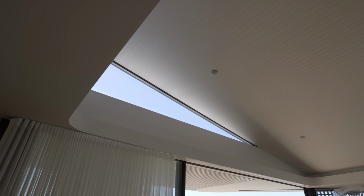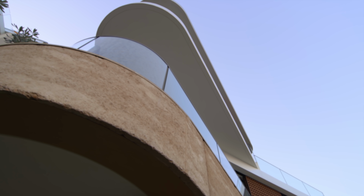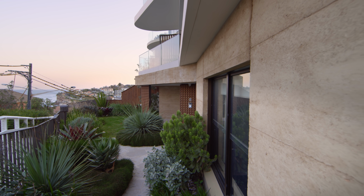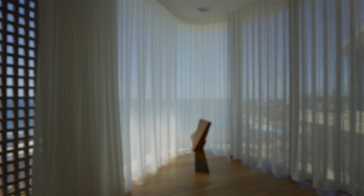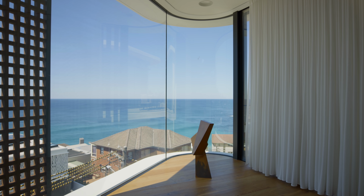There were some really strong elements already established, those being the glass stairwell and also on the ground levels the use of rammed earth. So I think there was always going to be this exchange with materials between warm and cool because of those aspects, and also the overwhelming impact of the view to the Pacific. So we selected some smoky timbers that have a lovely sort of rich caramel feeling.